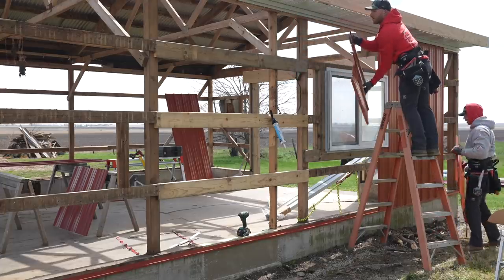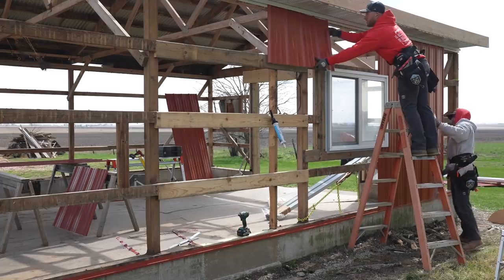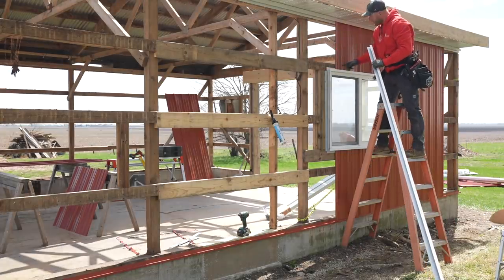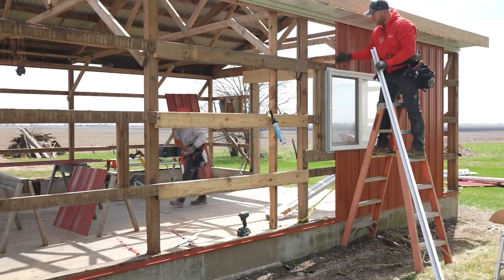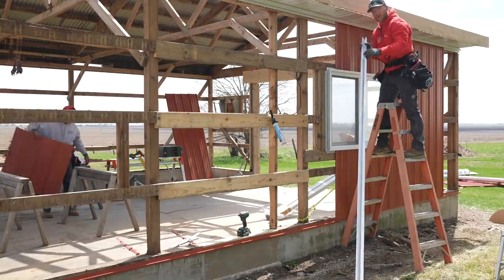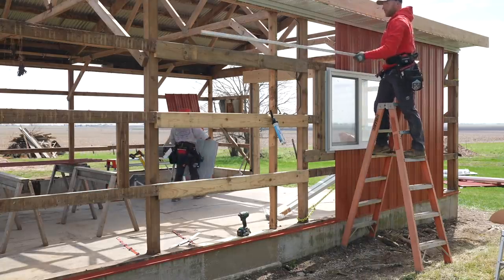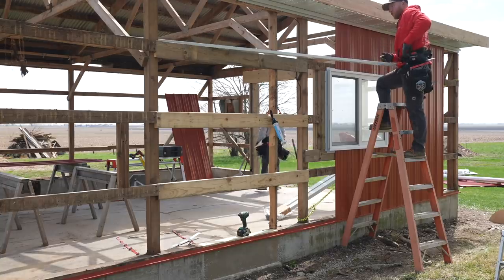So, because this is already built in J, I'm gonna have to slide it in. So, since this has a top J channel built in, it's a little bit tricky because we can't just put our steel on, then slide our J. So, I'm actually gonna put the J in, and then Greg is gonna cut to my J with his notch, and we'll tuck it all in after the fact. A little bit cumbersome, not ideal, not the way we like to do it, but end result will be the same.